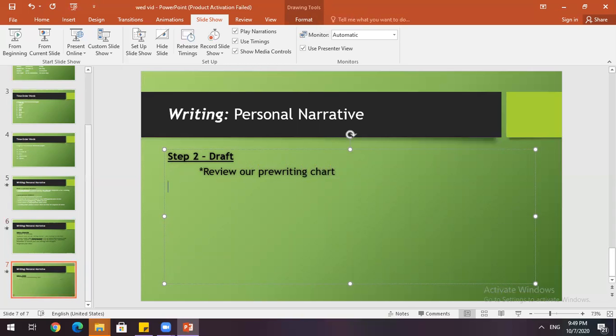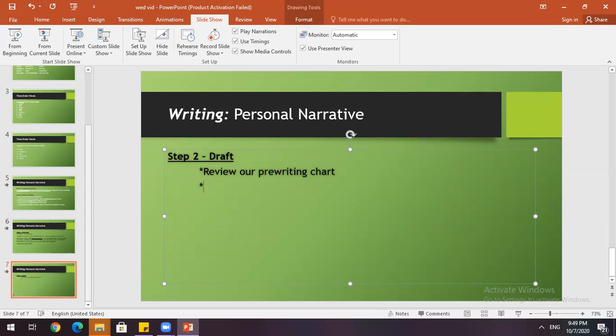We will look at examples of these next class together. We wrote one in class. We wrote a personal narrative chart. So we wrote the pre-writing chart and we started our draft. We're going to go over this on Monday and on Sunday, and we will review the draft together and publish our final piece of writing.